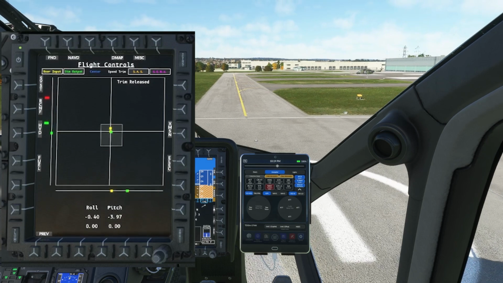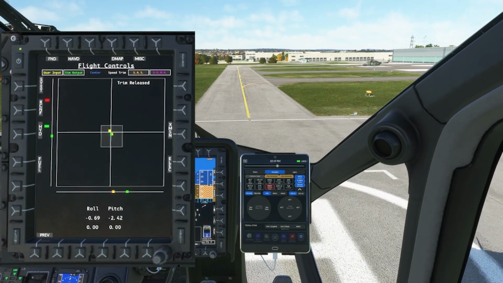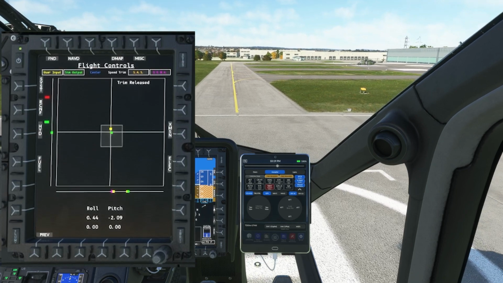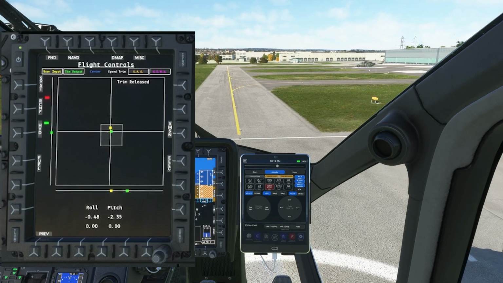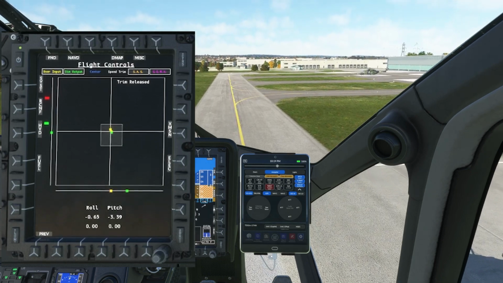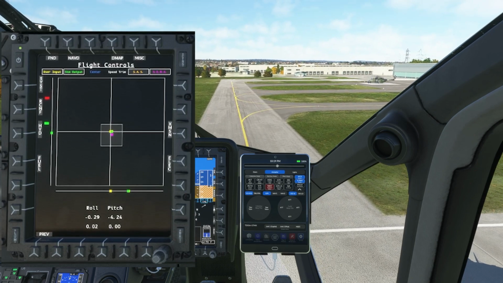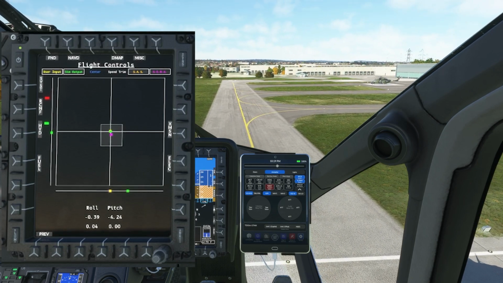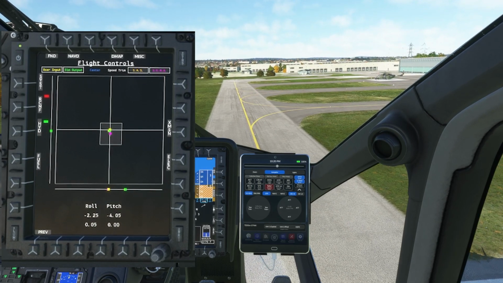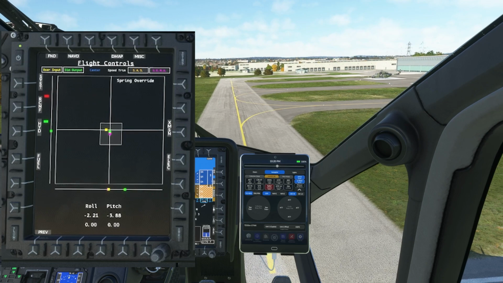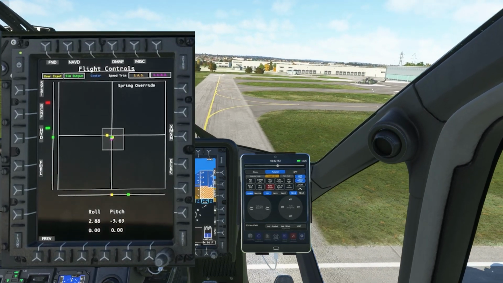So it's recommended that when you're taking off or landing, if you want to have that fine-tune control of your departure, and you don't want to feel like the AFCS system is fighting against you, that you would do that. Now, if AFCS is engaged and I release that trim, because my speed is not over 30 knots, I can actually provide some input, and the AFCS system is listening to me.